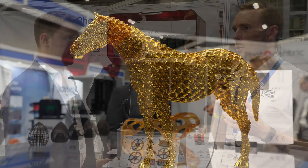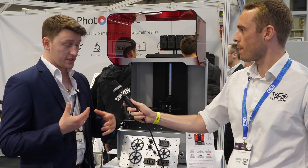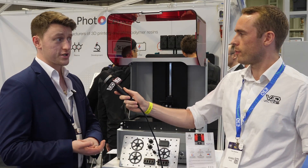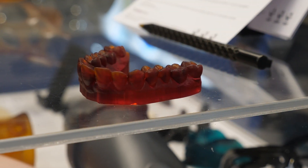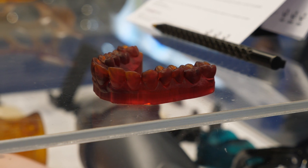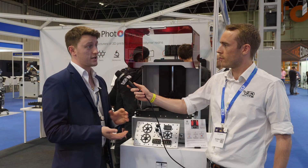With a machine that's obviously highly capable, do you have a good range of different materials? As Photocentric is not just a manufacturer of 3D printers but also photopolymer resins, we have the ability to design, develop, and innovate our own range. Not simply for our daylight printers like the LC Magna operating on a 460 nanometer wavelength, but also the LC Opus at 410 nanometers, UV DLP printers — whether it be EnvisionTech, SEGA B9 — and UV laser printers like the Formlabs series. We can design materials suitable for not only our own but for third-party printers as well: functional materials, prototype materials, flexible materials, and castable materials offering the potential for rapid investment casting. There is a material for every application.